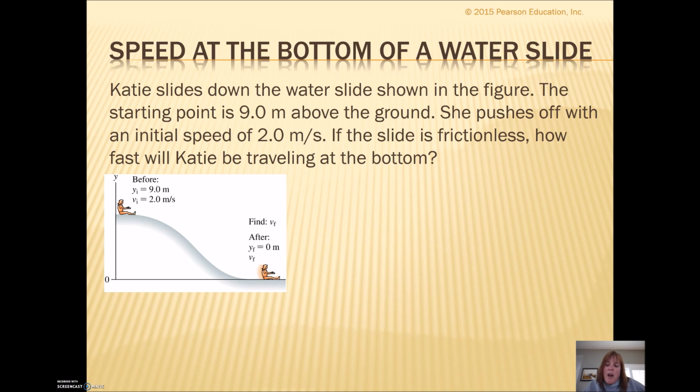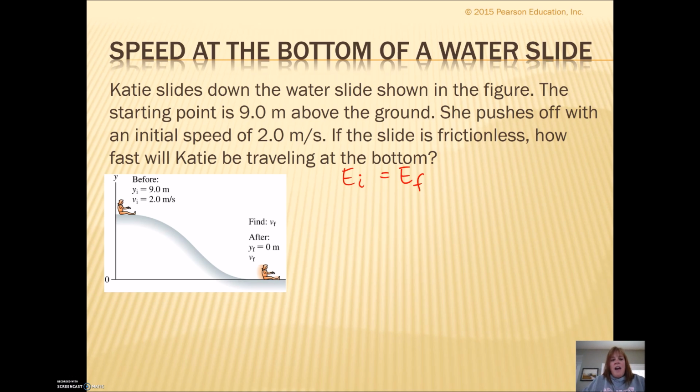Well, when you solve problems for energy, what I want you to ask yourself initially is, is there height? Is there speed? Is there a spring? Is there work? That'll be in your initial energy equation. And that will equal the final energy because the total energy of a system is constant. And so in the final conditions, you're going to ask yourself, do you have height? Do you have speed? Do you have a spring? And was there thermal energy generated? So was there friction? So let's do that.